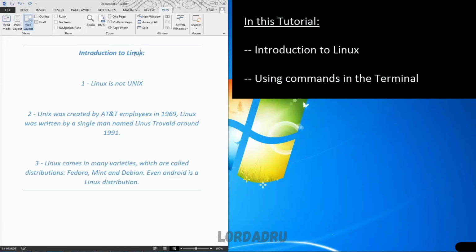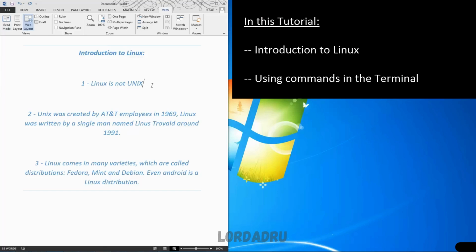I'll give you guys a quick introduction to Linux, and I'm going to show you how to use some very useful introductory Linux commands using a terminal window. Now, just to be clear, this is a course for beginners who want to learn how to use commands on a Linux terminal. For those of you who are not familiar with Linux at all, let me give you a quick perspective.